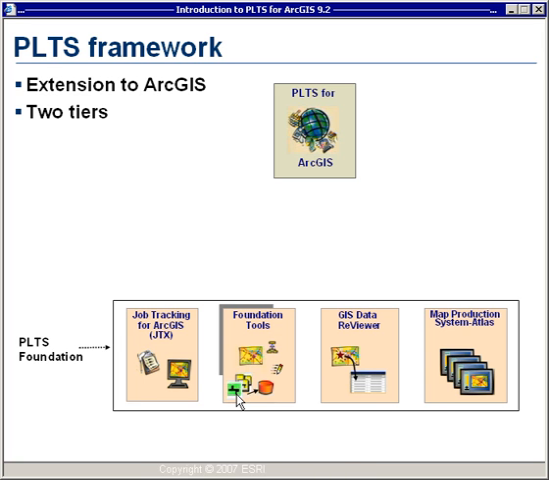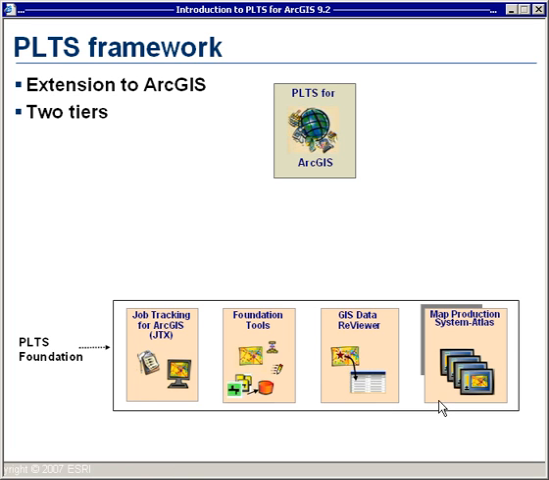The Foundation tools are only available with the full PLTS Foundation extension. The GIS Data Reviewer contains tools for performing data QC. Checking data quality is an important part of the production process, and the Data Reviewer provides a complete review environment. This is another one of the PLTS Foundation components that can be purchased as a standalone extension.